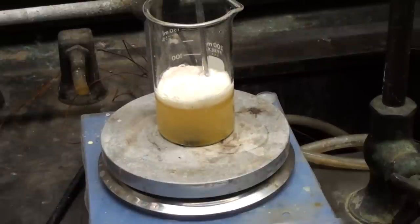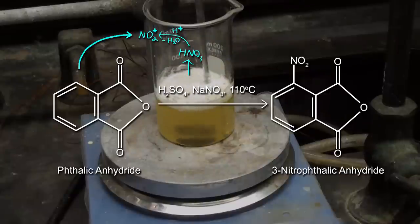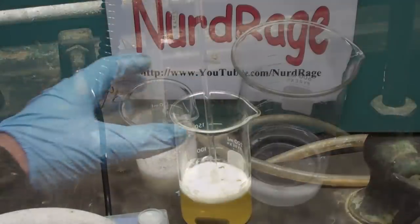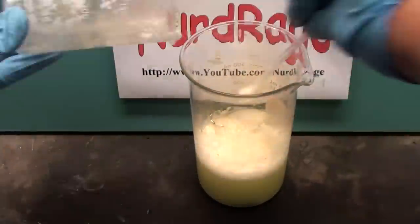Once it's stabilized at 110°C, continue heating for another hour. A couple of things are happening. First, the sodium nitrate is reacting with the sulfuric acid to make nitric acid and sodium bisulfate. But under these extremely acidic and dehydrating conditions of excess hot concentrated sulfuric acid, the nitric acid reacts to produce nitronium ions. The phthalic anhydride reacts with the nitronium ions to nitrate the third position of the aromatic ring. A lot of other products are also produced, like adding the nitro group to the fourth position, but the 3-nitro product is what we want. Now take it off heating and allow it to cool. The mixture will become thick and gel-like. Scrape it out and pour it into 150mL of cold water.